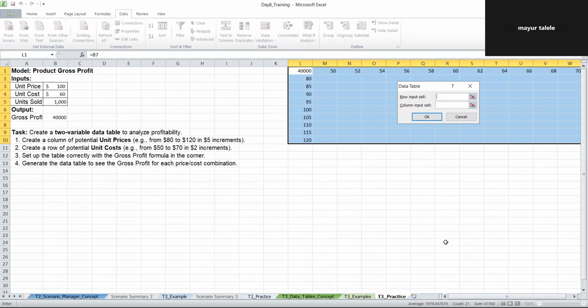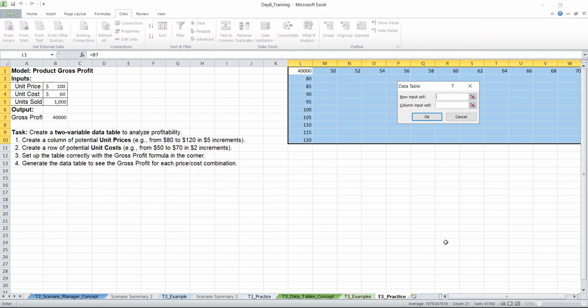What is the row input over here? First, unit price and unit cost. So first, in the row input cell, what will you select? Unit cost. In row 50, 52, 54, what is this?